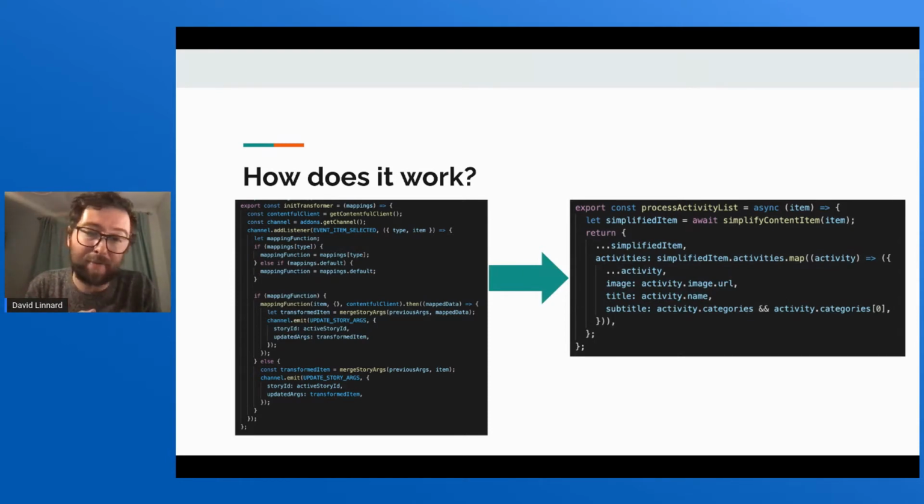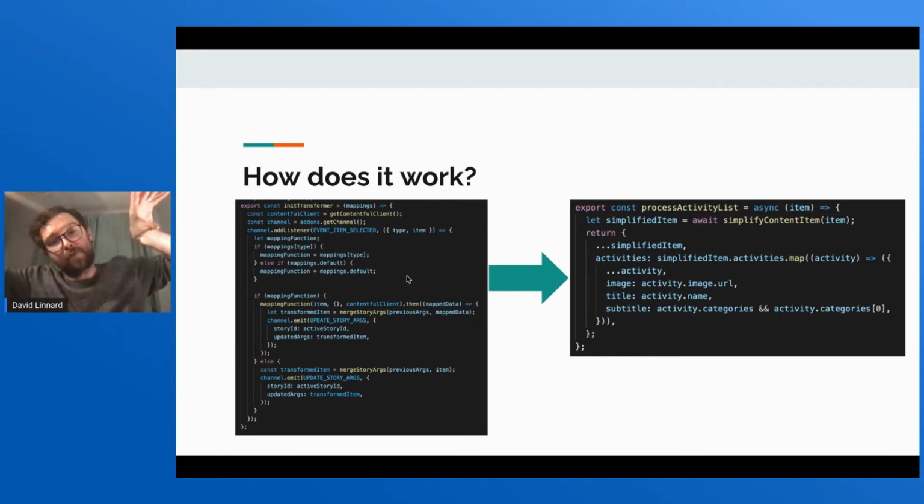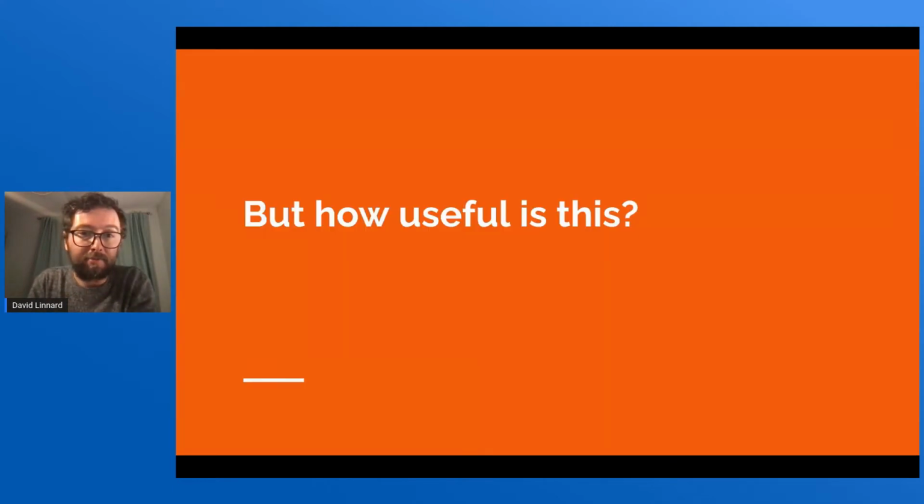Obviously, with the GQL one, because you've got something which removes some of the layers that you get with, I guess, a more traditional REST one, you possibly don't need to do this quite so much. But with this one, for instance, with the process activities list, we are doing a little bit of manipulation here. And I do have a common function I can use for most of the bits to make it a little bit easier. So we basically run it through that mapping function so that what comes through to Contentful is the right format in terms of passing it through to the component itself in Storybook. And that's it. And that's quite useful. From a QA point of view, it just makes that quicker.